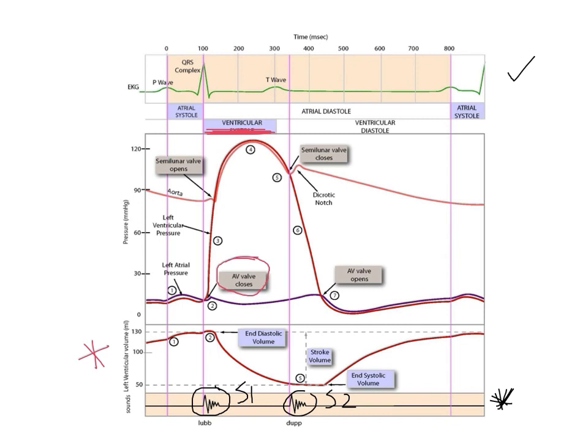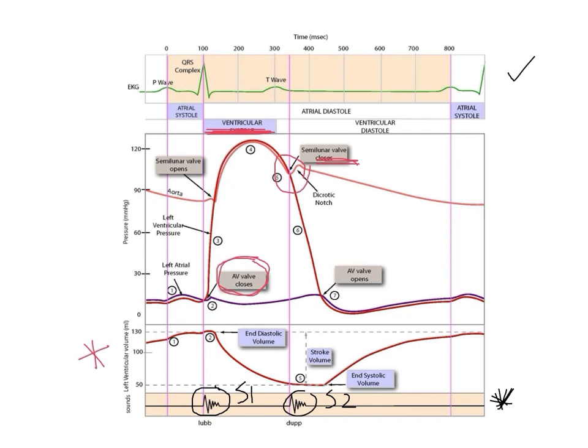after the AV valves close. And then after a period of expulsion, there's such a drop in pressure that the pressure in the aorta exceeds the pressure in the ventricle, resulting in the semilunar valves closing. So now the aortic and pulmonic valves close, and we get S2.